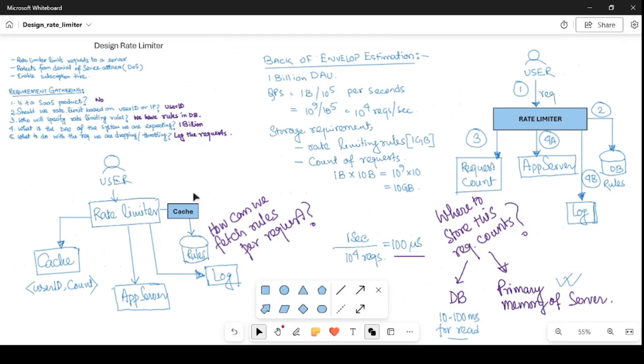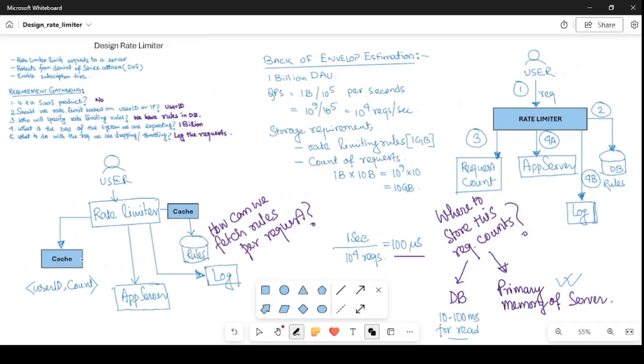If you do not know what a cache is and how to use it, you can watch my previous video on system design where we have explained the need for a cache in detail. So in our enhanced design, we have added a cache in both the places.